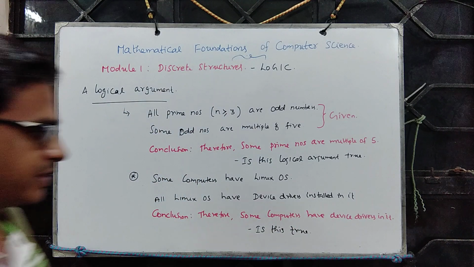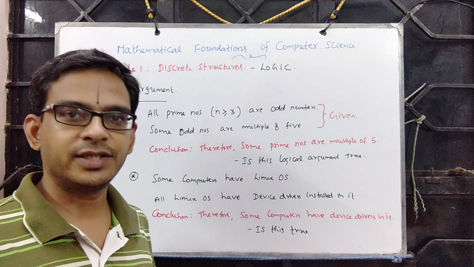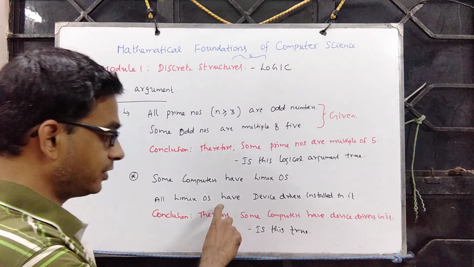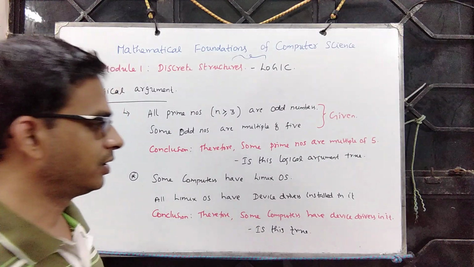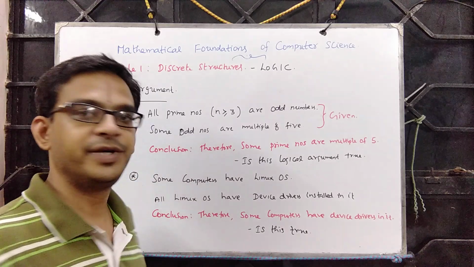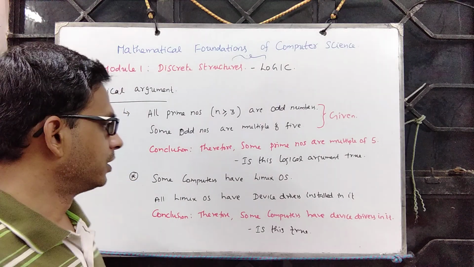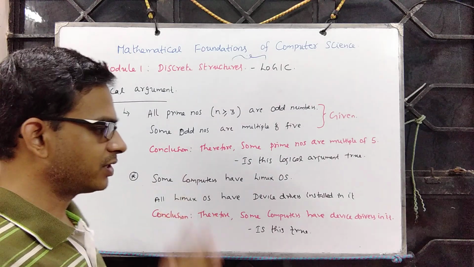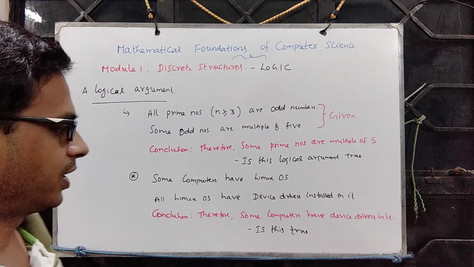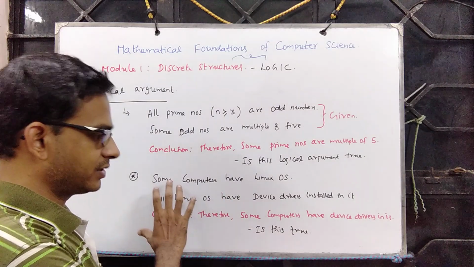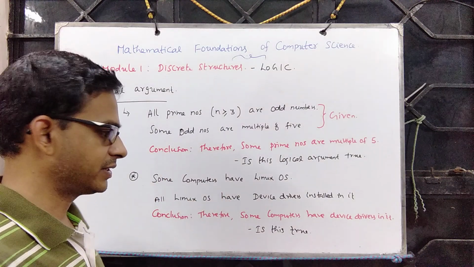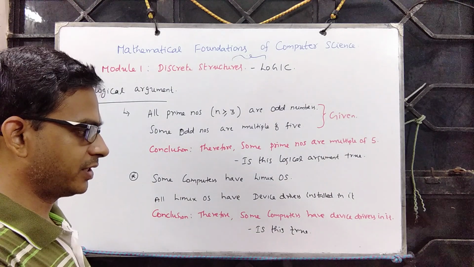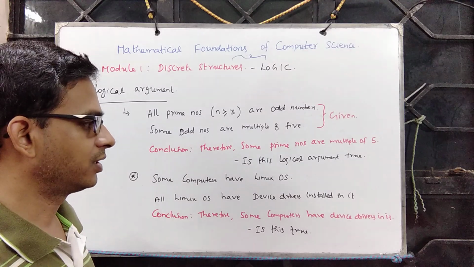So what is so special about so-called logic? And we say it plays a vital role in deciding the truth value of the argument. Truth value could be true or it could be false. So this is just an example. So things like this we come across in computer science. And an argument like this can come in the context of computer networks, can come in the context of operating system, can come in the context of automata theory or algorithms and so on.